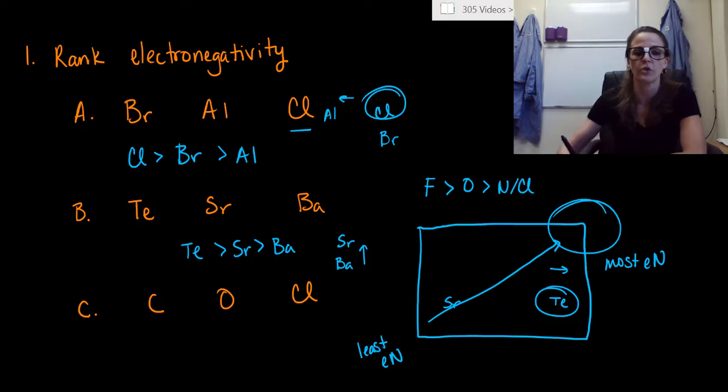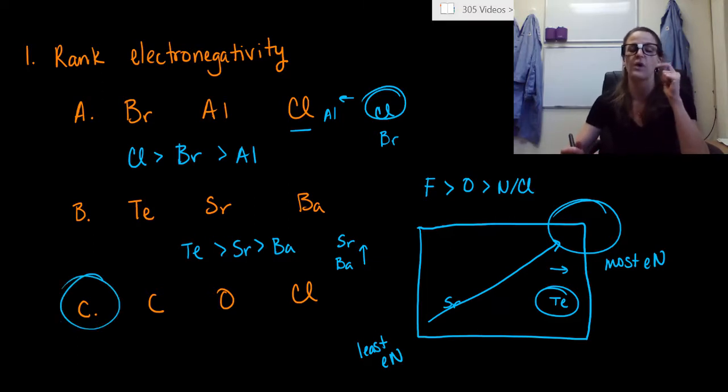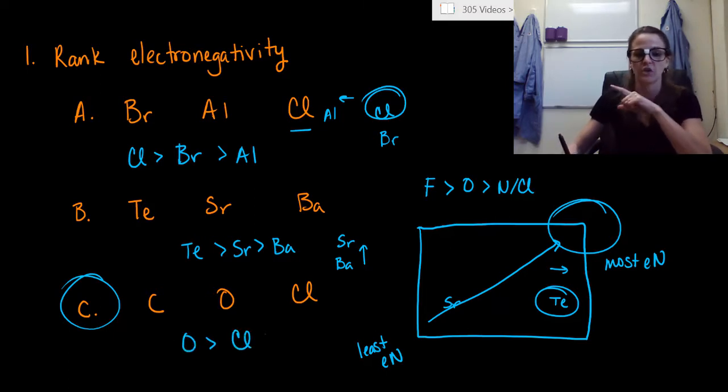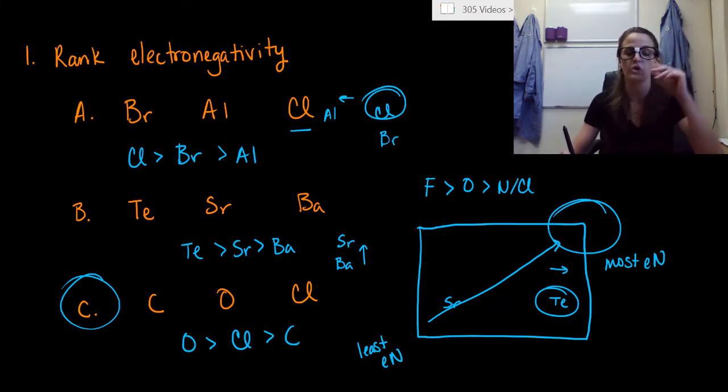Alright, so now we have one more group. Right away, you should be able to rank this one. Just boom. I want C to be such an instinct for you, and you need to get to the place where you can just innately answer this question. Because what I want you to see is oxygen, definitely more electronegative than chlorine, which is definitely more electronegative than carbon. If you can get to this point where you can automatically rank those three, then you should feel pretty good about this material. Alright, so let's move on.